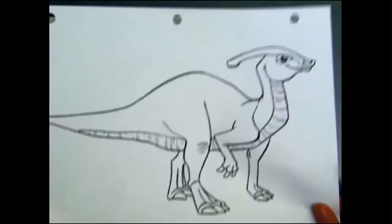And like always, I'll start with a warm-up on some junky piece of paper. I always have references of K-pop boys hanging around that I'm going to reuse before I stick it in the recycling bin. And today we are drawing the Parasaurolophus, duckbill hornbone guys. We're just going to practice a couple of these shapes.